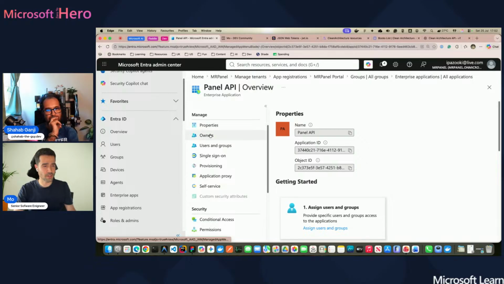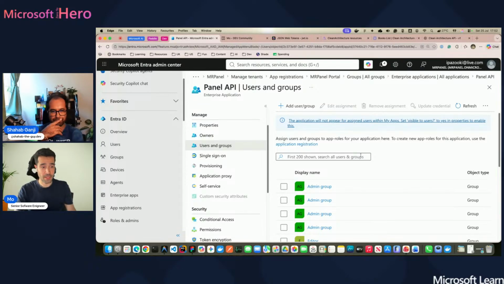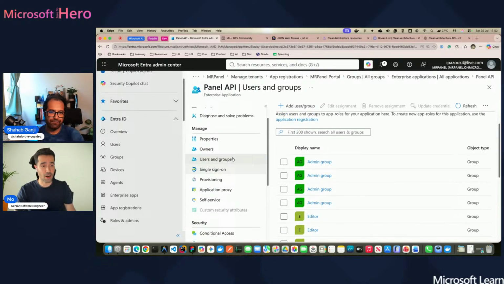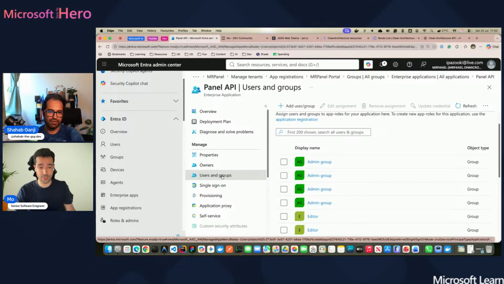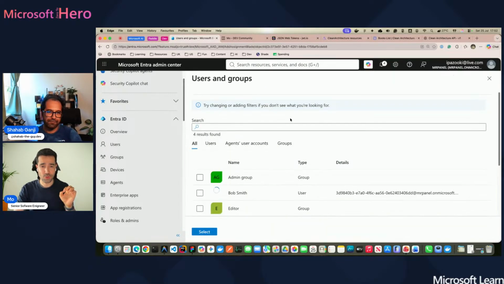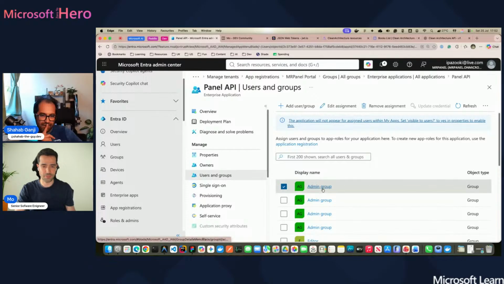And in that one, this is the backend API that is exposing the permissions scope. Yeah, exactly. API, this is for the backend, and it's the entry point for the whole backend and for all applications anyway. And after that one, you need to select users and groups. And if you click on add, first you need to select the group. For instance, as I said here, I just have two groups, admin and the editor. You need to select the group, and eventually it will be something like this.